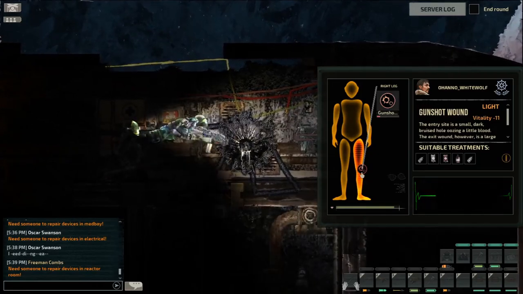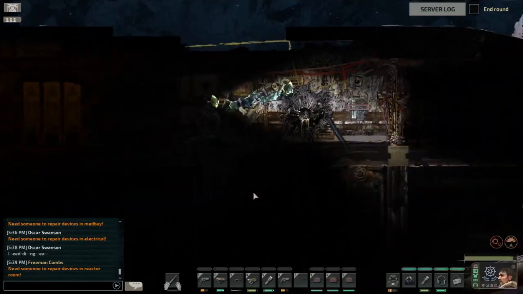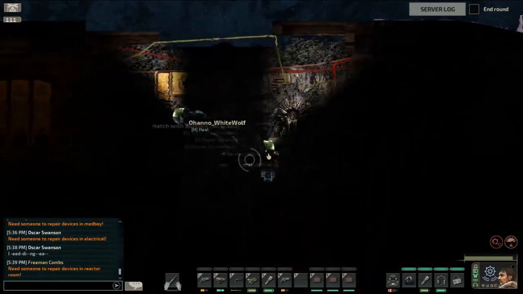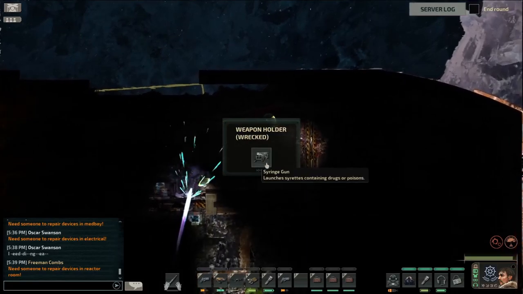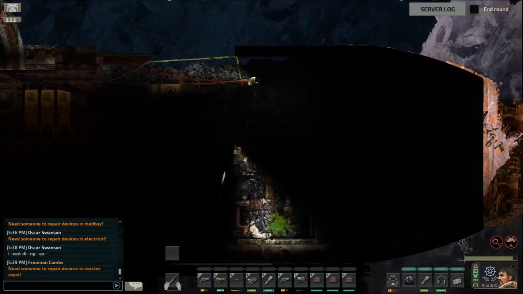Plastisil's for gunshot wounds, right? Thought it was. I don't know. I'm not a medic. Yeah, oh, there's the cell spawn organ. I found a syringe gun. The doctor will appreciate that.